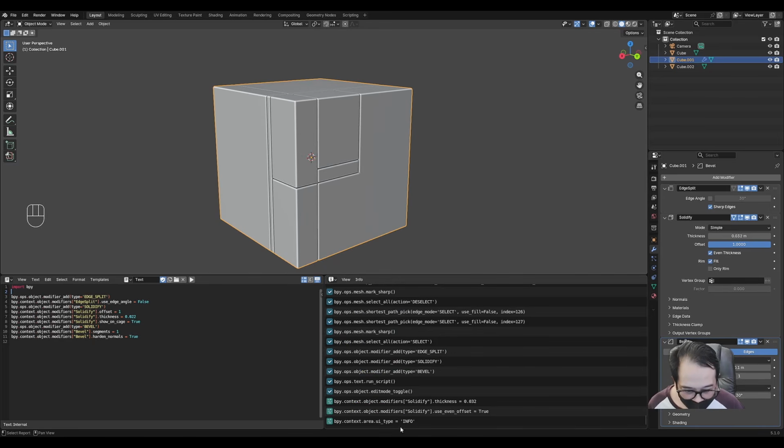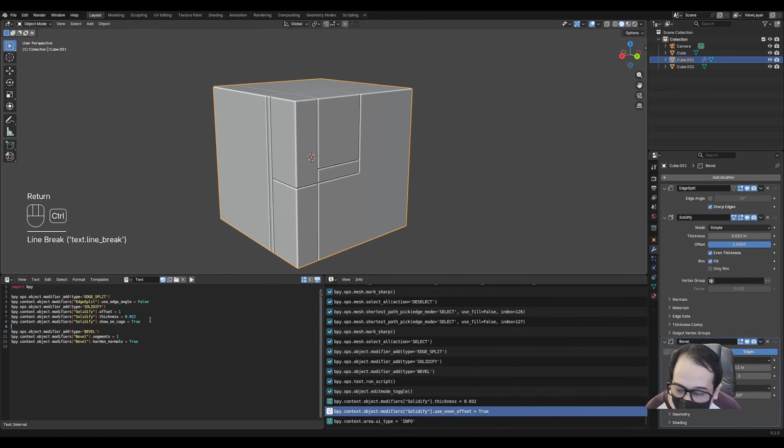Use even offset true. So just put it after adding the solidify modifier right here. So modifier add type solidify, add it after that. If you add it before that, it's going to create an error because the solidify modifier doesn't exist before the commands that trigger its own parameter.